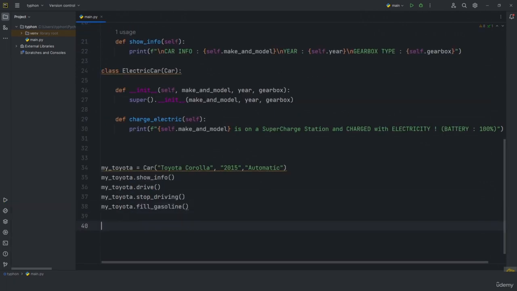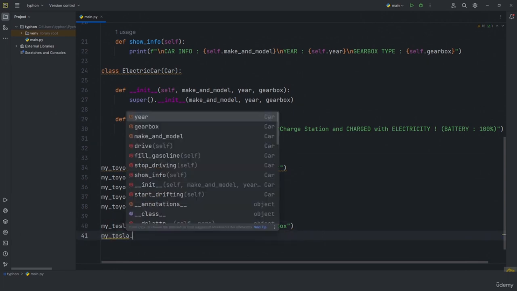And we will create another one. Let's create a Tesla here, which is an electric vehicle. Create my Tesla here, car, Tesla. I don't know the Tesla models, but maybe let's create the Plaid. I think there was some model called Plaid. The year is 2020, and the gearbox type is electric, right? Electric gearbox. Actually, as I heard, most electric vehicles don't have a gearbox like gasoline vehicles, but I don't know. I just wrote an electric gearbox, so it doesn't matter. This is just programming for now.